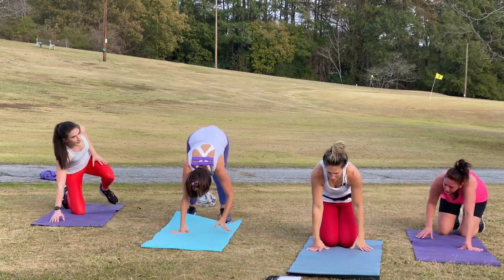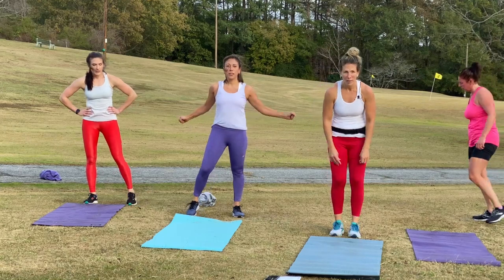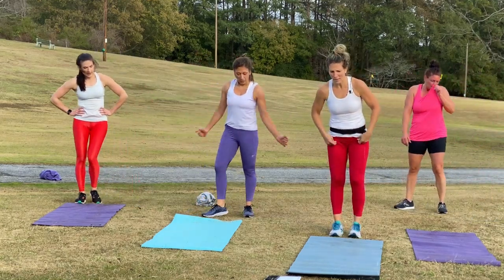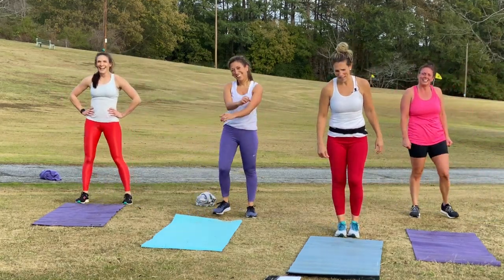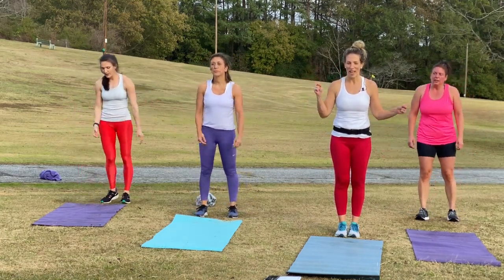All right, stand it all the way up, jumping jacks, final set, and then we go into our next block. You chilly back there? Director Mike. 4, 3, 2, and go.